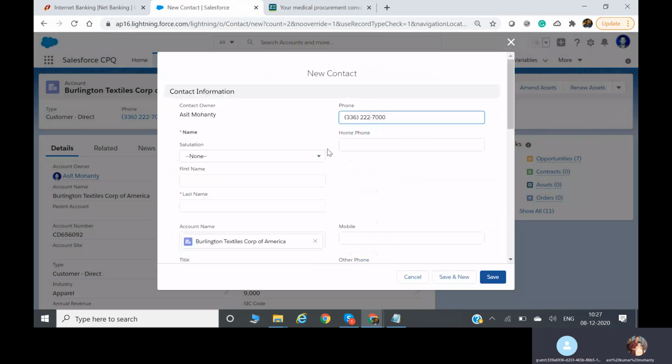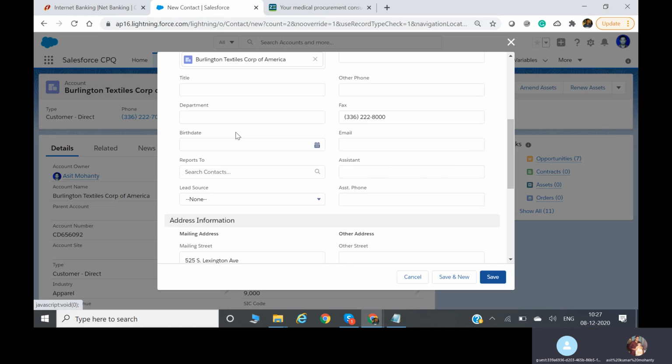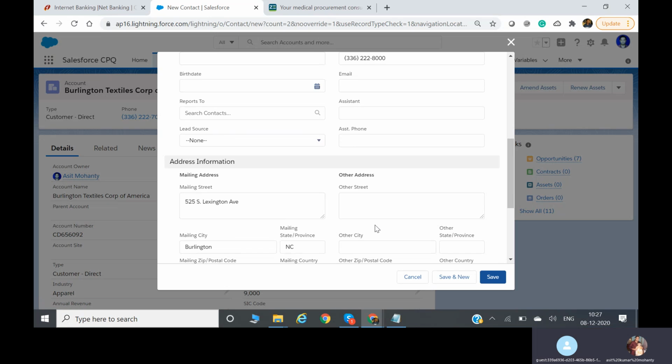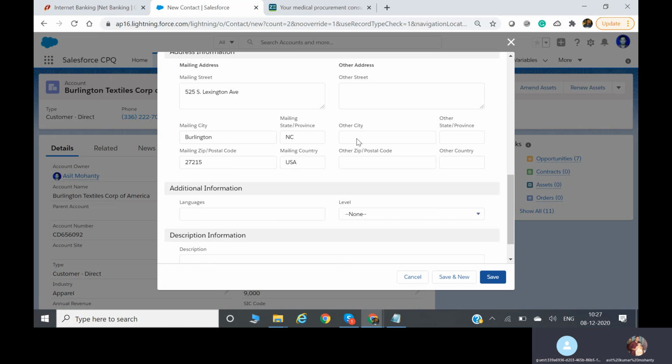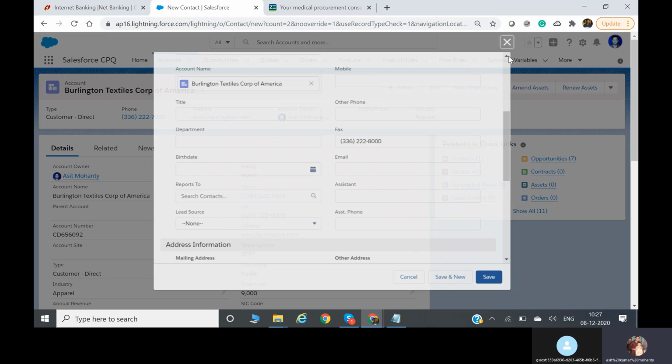I will give all your details, and for which account you have visited. You have visited Lenovo. You remember Burlington Textile is nothing but Lenovo for now, for this example. So everything I will mention here: your mailing address, your street address, everything. I will mention and I will create a contact.